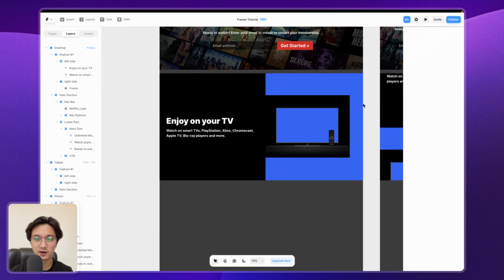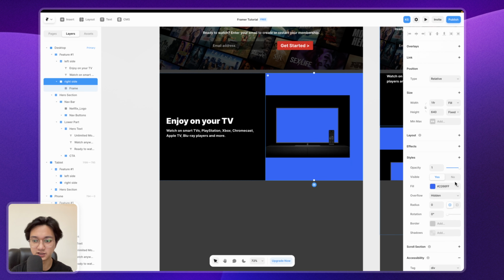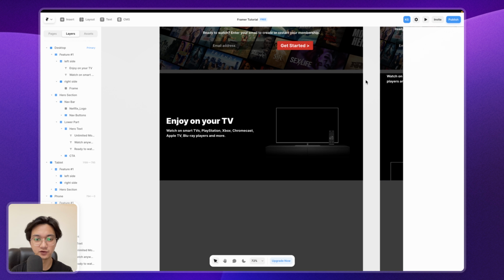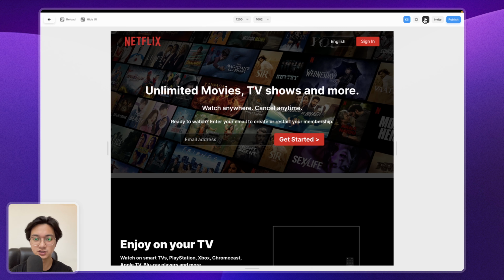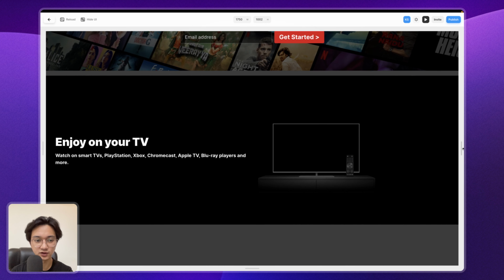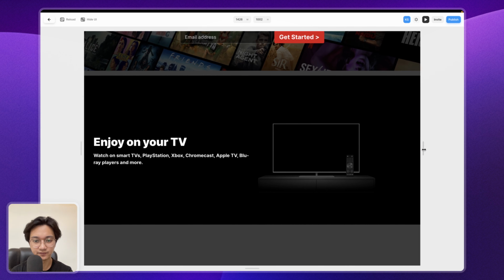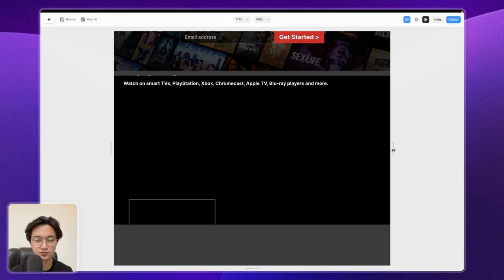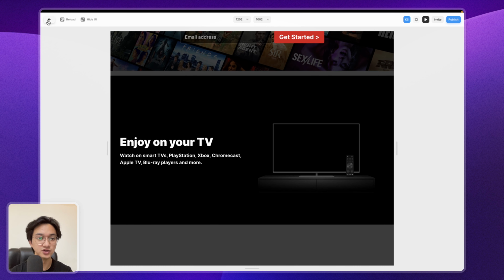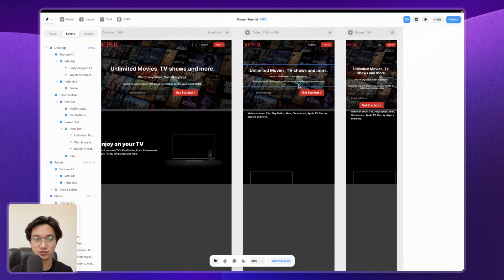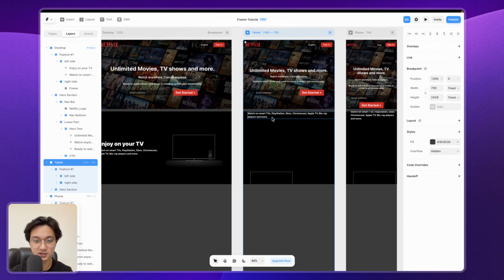Cool. So now I'm going to remove the fill from the right side. All right, we have our first feature section. Let me preview this to see if it's working on bigger screens. All right, that works. That's okay. But when we get down to smaller screen sizes, we have issues. So we're done with the desktop. Now let's do the tablet screen size.